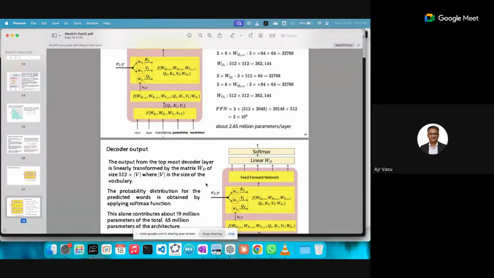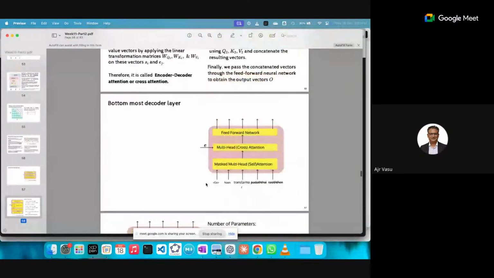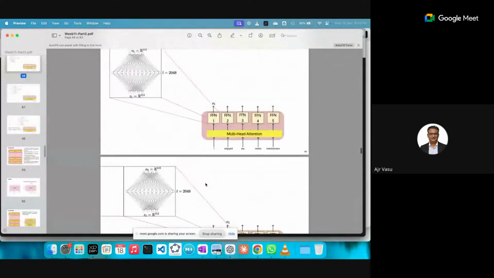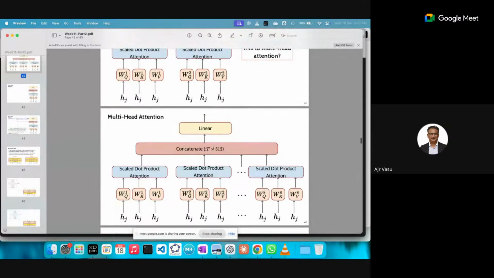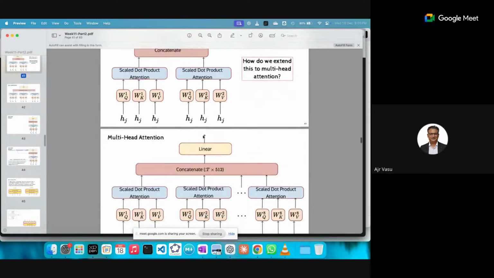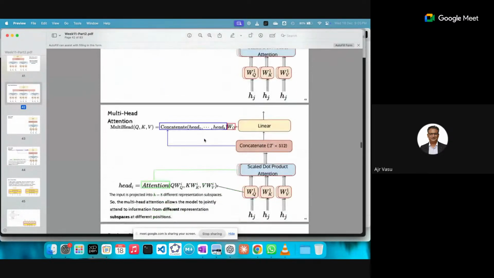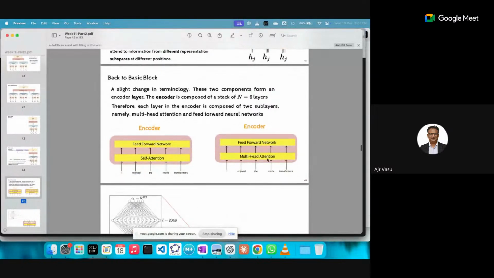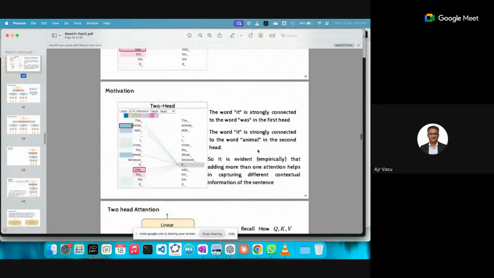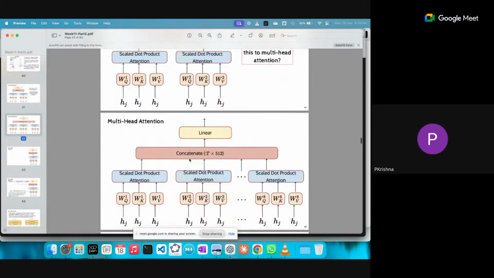Are you sharing the screen? Yeah, I'm sharing the screen. Here, this concatenation which you had explained, right, sir? From this, you have to go to a feed forward network, right? After the multi-head, you combine and then you go to the feed forward. That is missing here, right? After that, there has to be a feed forward, and that goes to a linear finally. I got confused, I thought this was a different architecture altogether. Okay, I think I got it.